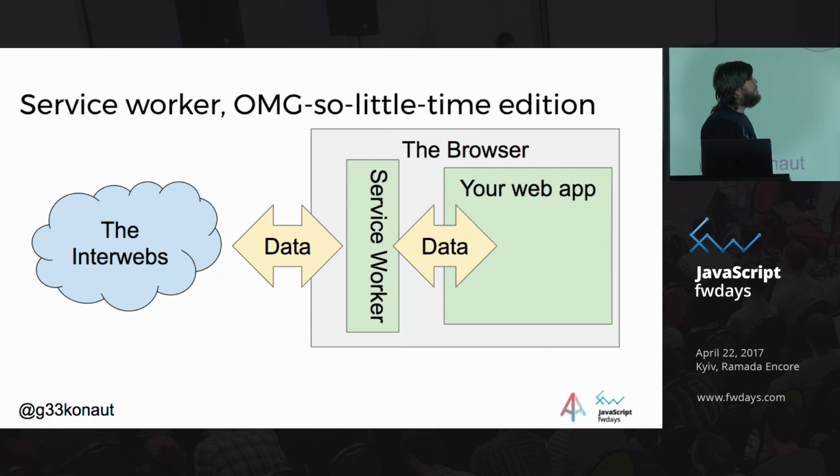But with a service worker, we have the possibility. This is a JavaScript file, and in our web app we say, please install this JavaScript file as a service worker. Whenever we are trying to get data from the network, by including an image, a video, whatever, something in our HTML or the HTML itself, it goes through this JavaScript file. It sends an event to the service worker called a fetch event. If the service worker doesn't do anything, the event bubbles up to the browser, the browser fetches the data, everything is normal, nothing has changed.